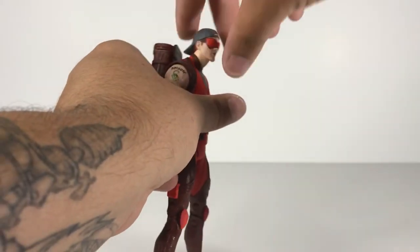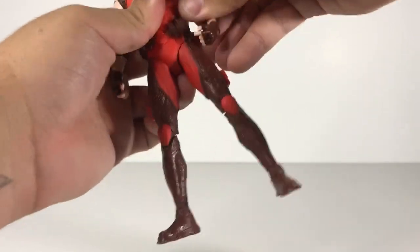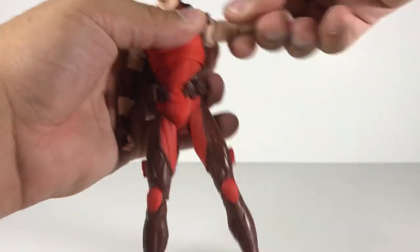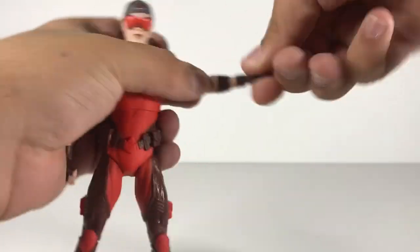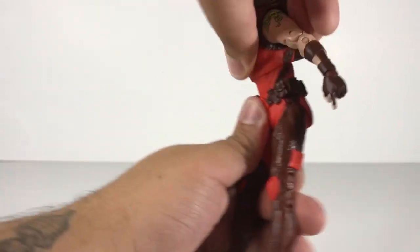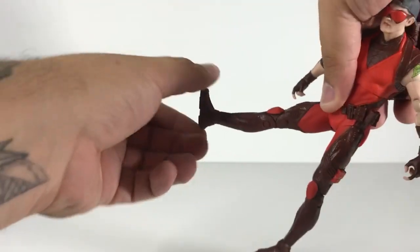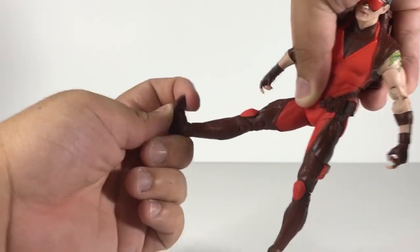For articulation wise, the head can go up this far, and of course this far down. Can rotate 360. Arms can go 360 as well. They can go down this far, and then of course this far up. Does have a little bit of a butterfly joint. Bicep can go 360 as well. Double jointed elbows. Wrist can go 360, up and down, and of course side to side. Can move a little bit at the torso, can go 360 there, as you can see. Down this far, and of course this far back, does have a little bit of hip movement as well. Fairly nice. Legs can go out this far back. Does have that good old double jointed knee. Can move at the ankle this far down, this far up. Rotate 360, and of course, the little lovely toe pivot.